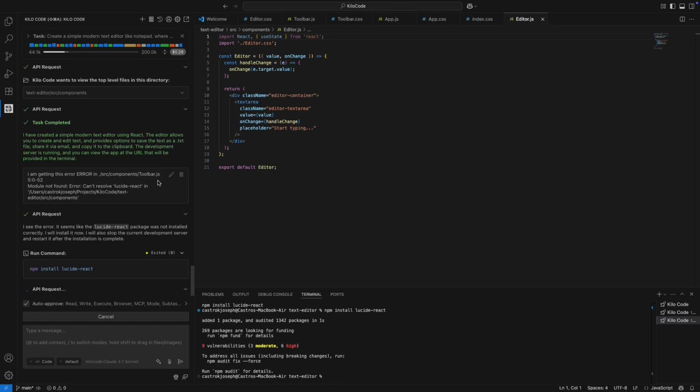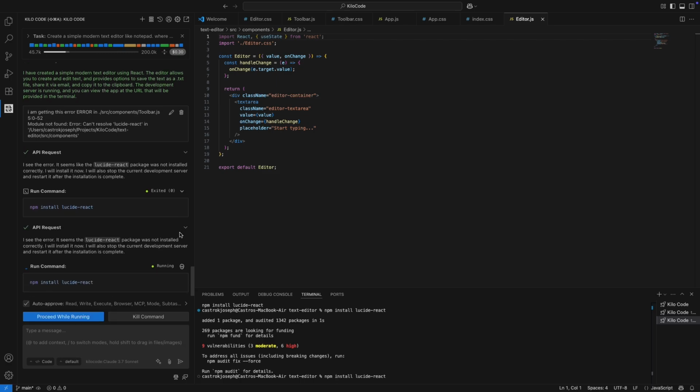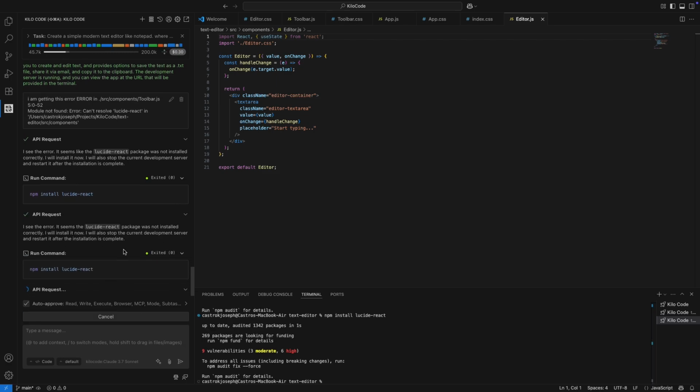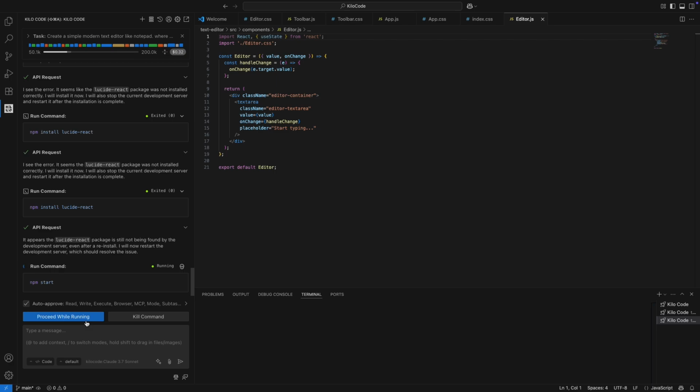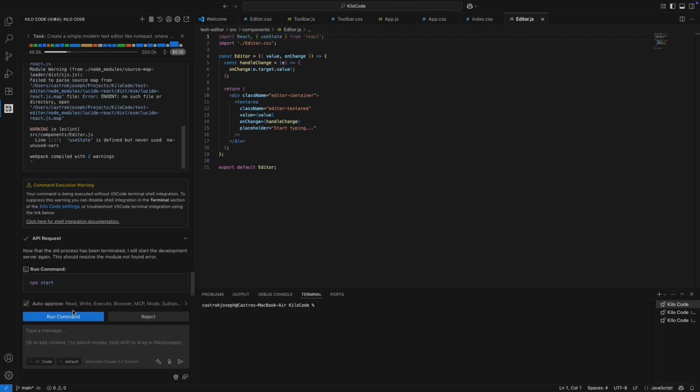So it is running the command again to install the Lucide React package. Okay, so start typing test.